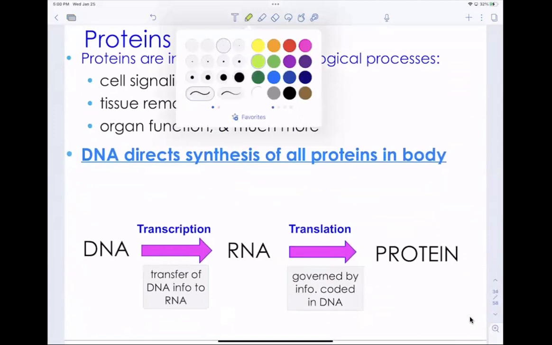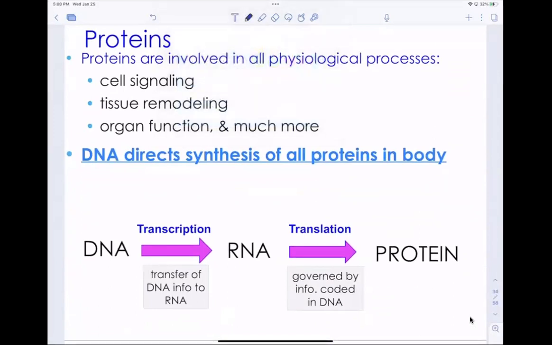All right, last concept we're going to talk about is the building of proteins. And so proteins, we use proteins in all physiological processes, whether it's cell signaling, whether it's rebuilding structures like actin and myosin, or muscle fiber, myofibrils, or enzymes for cellular respiration to transfer energy from the food you ate into ATP molecules. Hormones are proteins, neurotransmitters are proteins. And so we need these proteins to drive all our physiological processes.